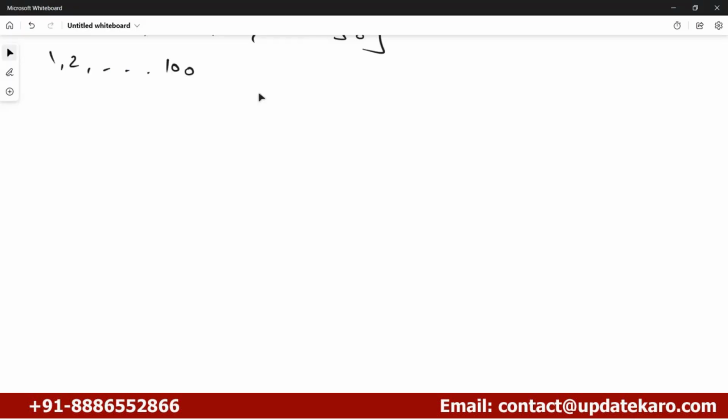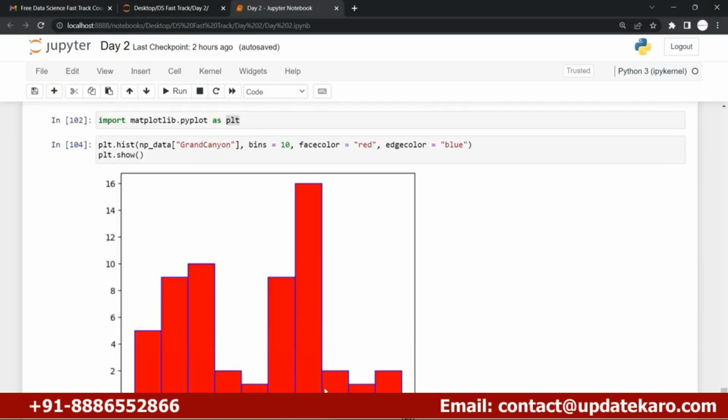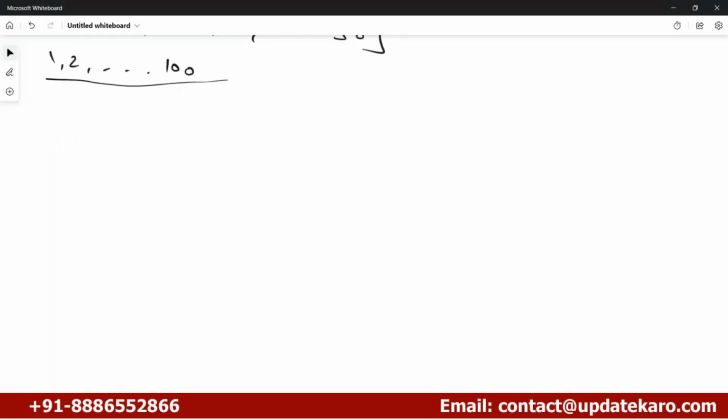I'll be explaining the bins to you. Let's say again we have data from 1 to 100, for our understanding. If I wanted to create the bins, here you can see these are nothing but the bars. And how can we create the bars?